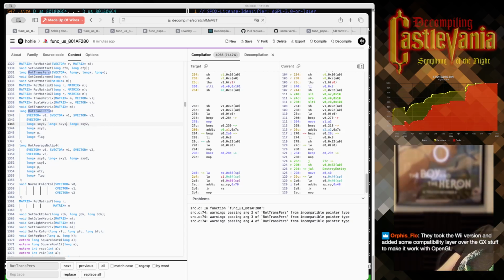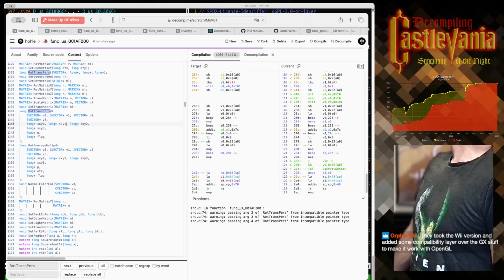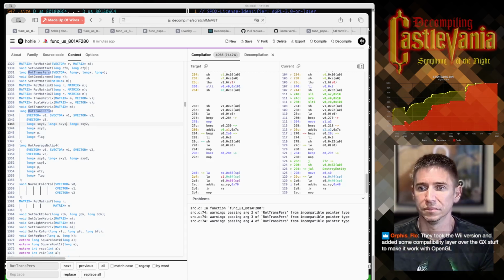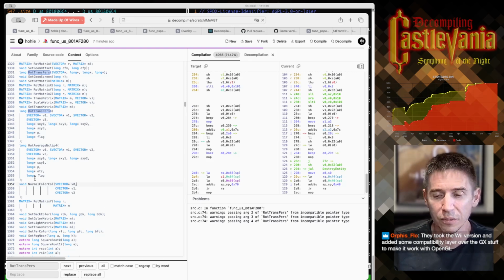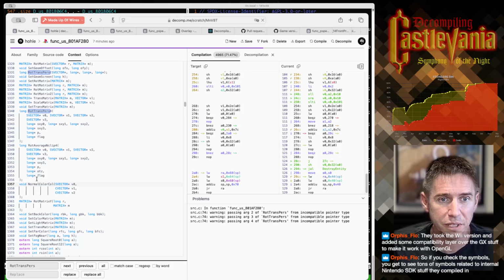Not PSP, sorry, the Vita version. Oh, that's cool. So has the Wii version been decompiled?